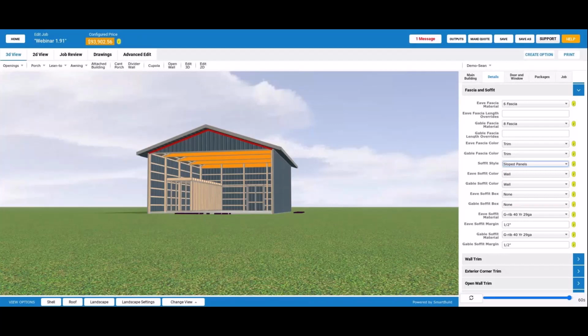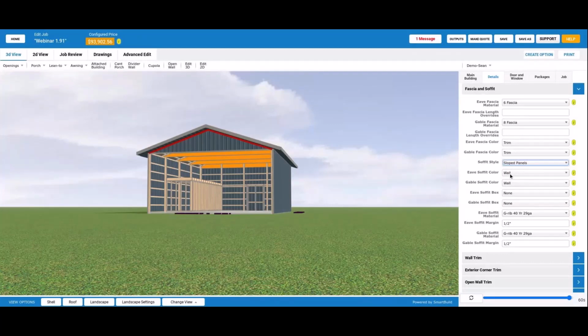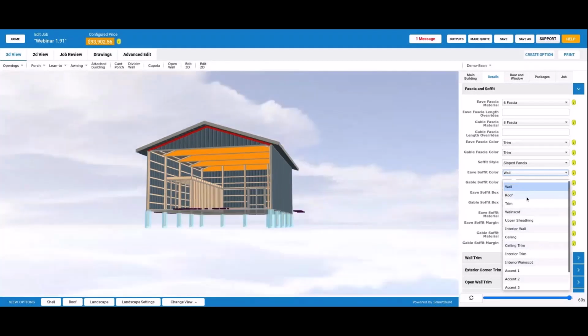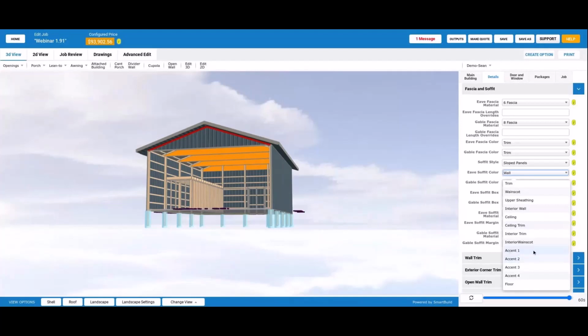So one thing, since we talked about those colors, for example, if you drop down this Eave Soffit color, you can do Eave or Soffit colors different. And you have these options here of wall, roof, trim, wainscot. So you can match the different colors. And then we have these accent colors that I was talking about. I haven't renamed these. You could rename these, and you could say, in this case, Soffit colors. And so you could have a different group of Soffit colors. This could show up as Soffit color.